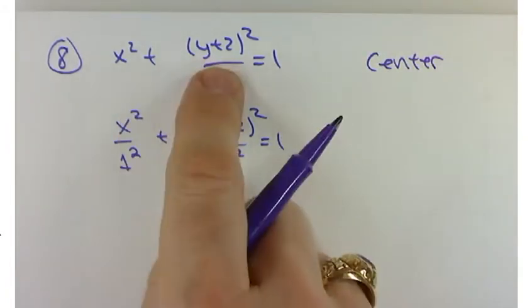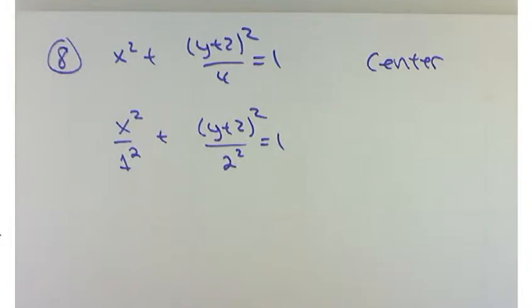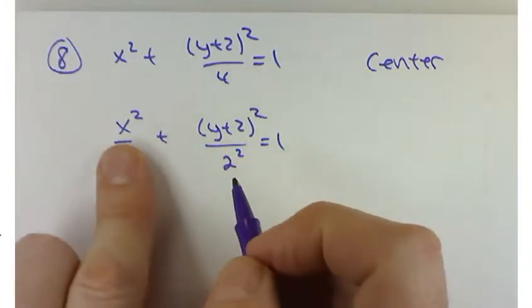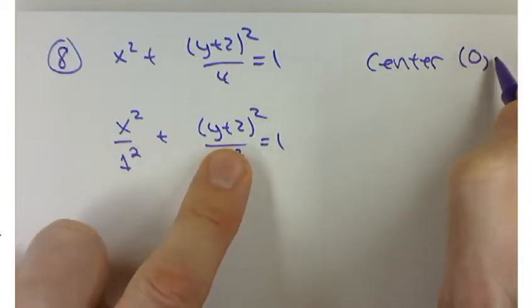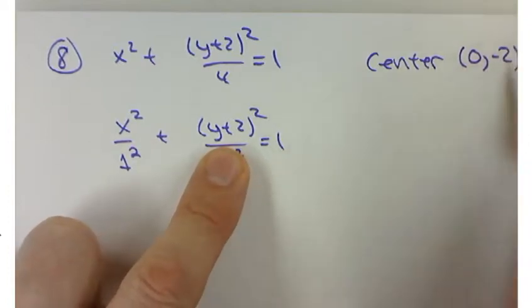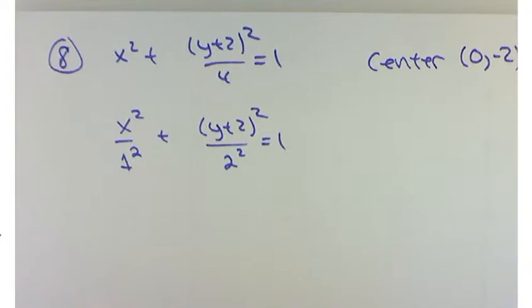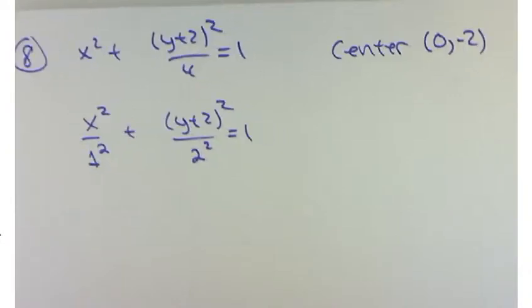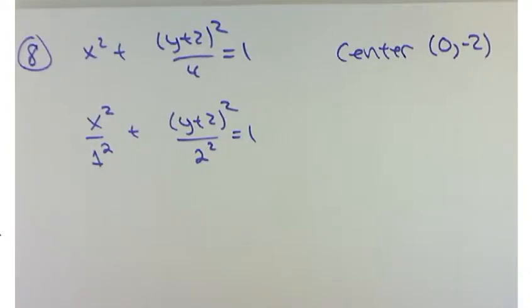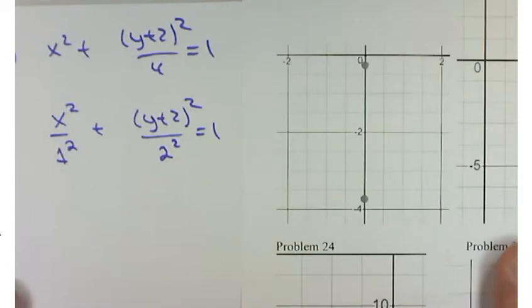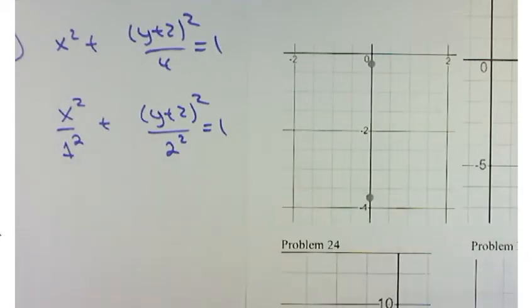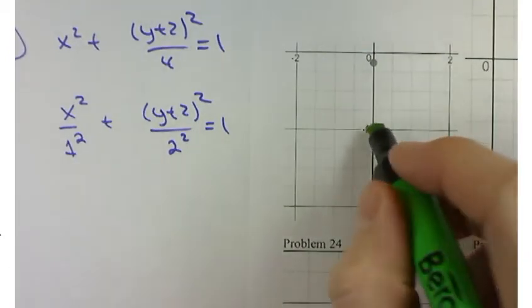So what's the center going to be here for us then? Yeah, you want to look at the squared term and ask yourself, what makes that 0? 0. What makes this equal to 0? Negative 2. So there's your center, 0, negative 2. And let's graph that. On the back of your handout, the one we just had, you should see room for that. So let's plug our center in there at 0 and negative 2.